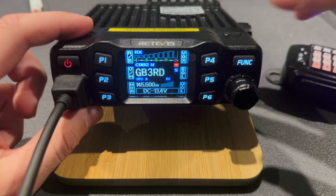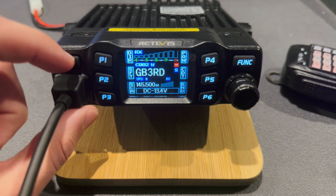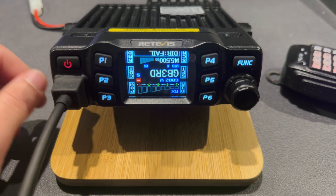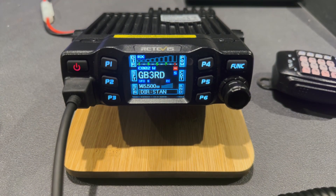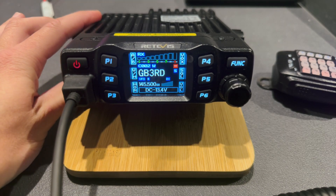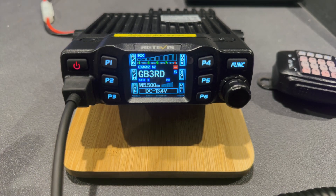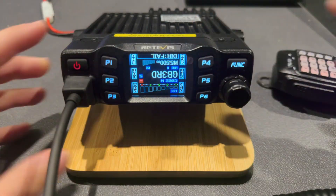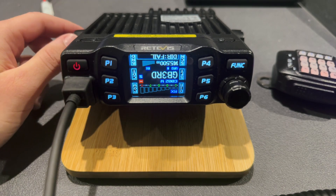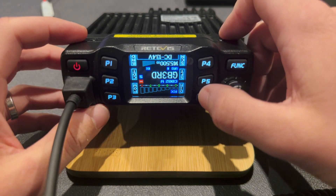There are two banks to these buttons. If we quick-press the function button, we can see the sub-options where we can set up shift, scan, power, CTCSS, or the band. Or there is this one which is quite nice - Direction - which will flip the screen on its head. The radio itself can be mounted either way up, with the bracket at the bottom or coming over the top to hang it. I'm not quite sure when you might find flipping the screen around to be useful - maybe if you're operating it in the car down the side between your leg and the centre console and your passenger wants to see.